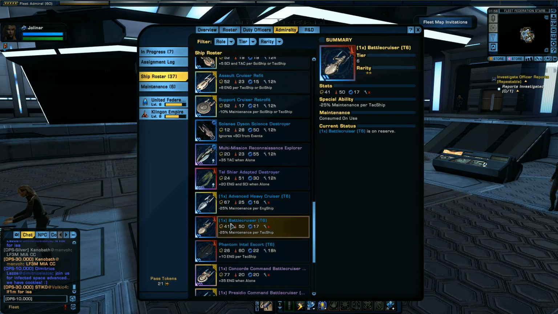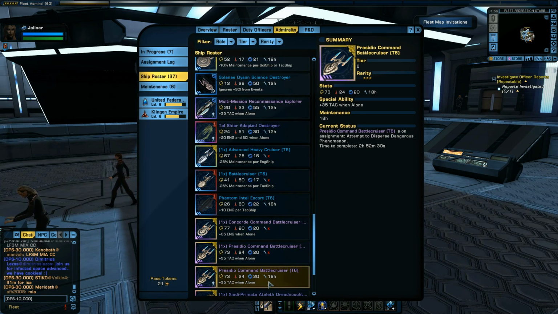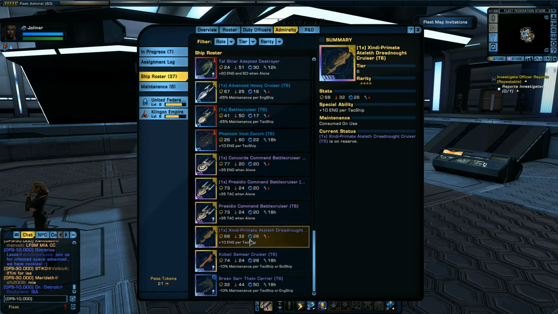I don't actually own these ships, but through doing the various Admiralty missions, you can win boxes which have these ships in them. So there you go, I've got a spare Presidio to go along with the actual Presidio that I have, another Concord one, a Zindi one. These are one-time use only, and then they vanish.